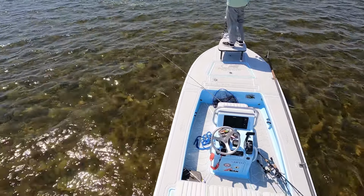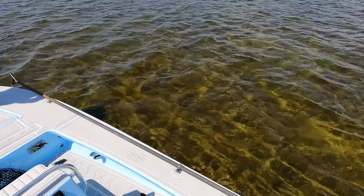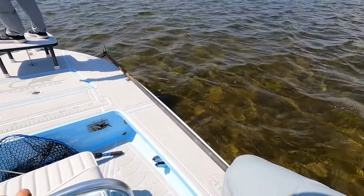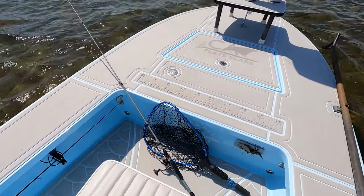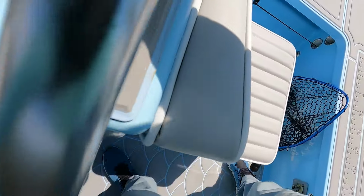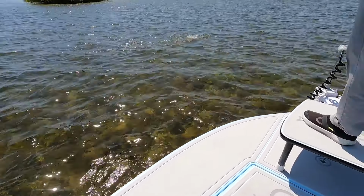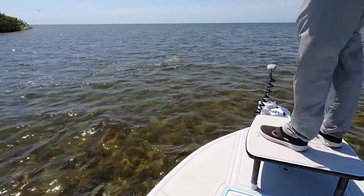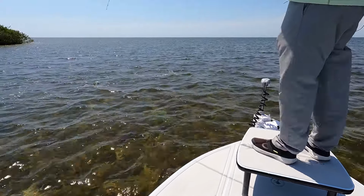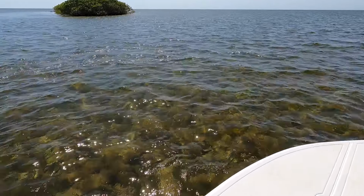You've caught them on a variety of lures too, man. That's my next comment. I mean, you've just caught them on everything today. Move the medium heavy back one more time. Yeah, that was a black wad of snook. That's what it was. I was looking, and I was like, it's too dense to be anything but snook.